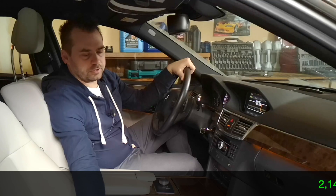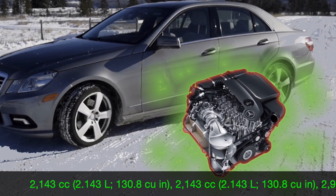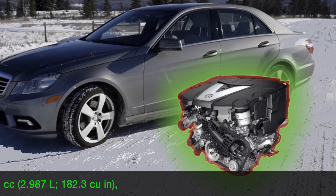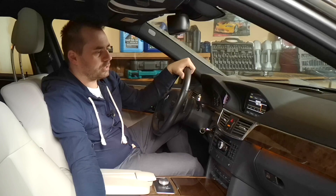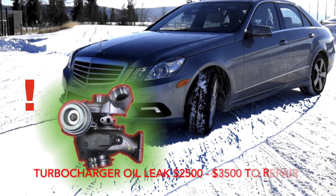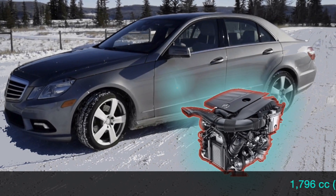The 2-litre diesel is a solid engine with no typical issues other than a few oil leaks that you can fix for a few hundred dollars. The 3-litre diesel is a little more complicated, with fuel leaks from the fuel lines and timing chain issues — the timing chain really depends on whether the previous owner did regular maintenance, especially oil changes. The turbocharger is also prone to oil leaks. The 1.8-litre gasoline engine is a very good engine.